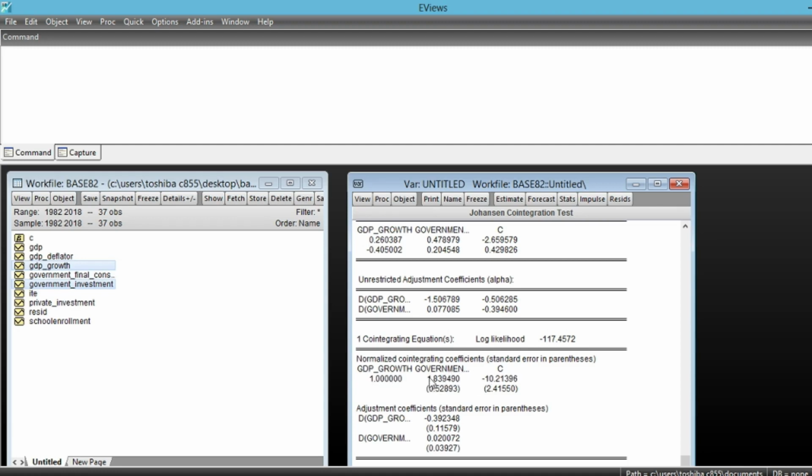You can notice that we have one times GDP growth plus 1.83 government investment minus 10 is equal to 0, or the error term. So the coefficient of the government investment is interpreted negatively.